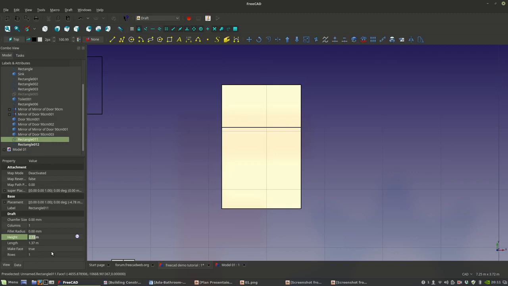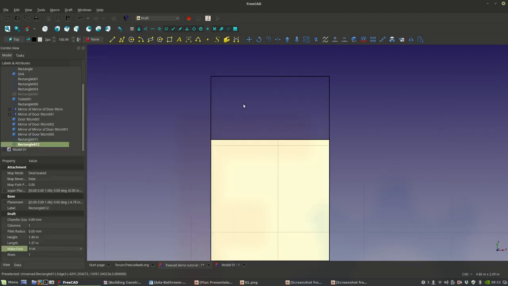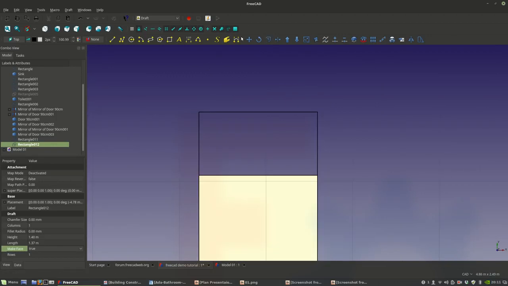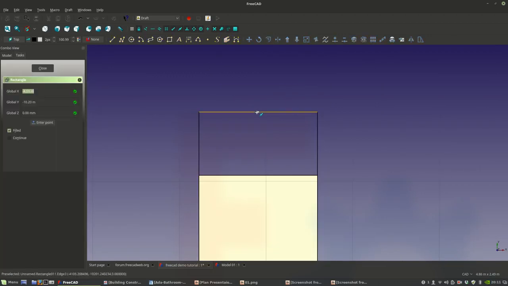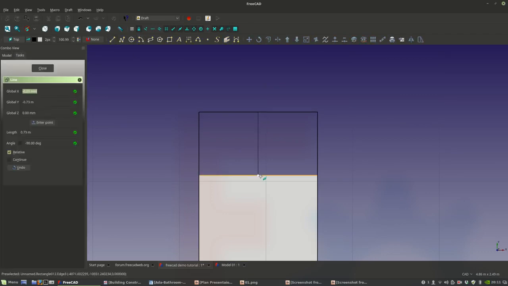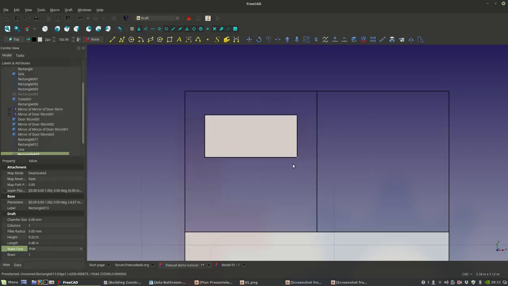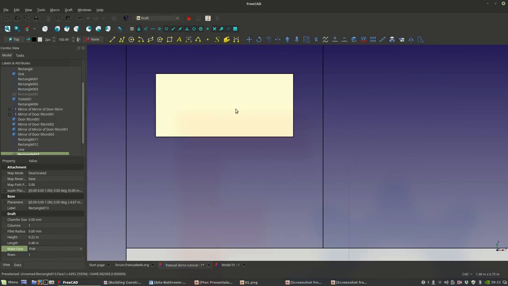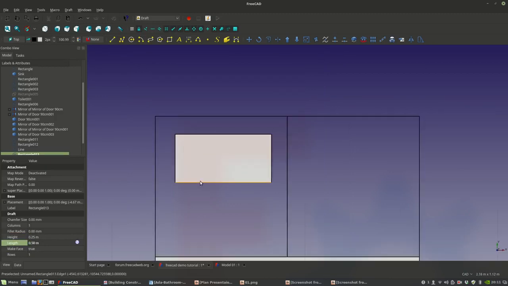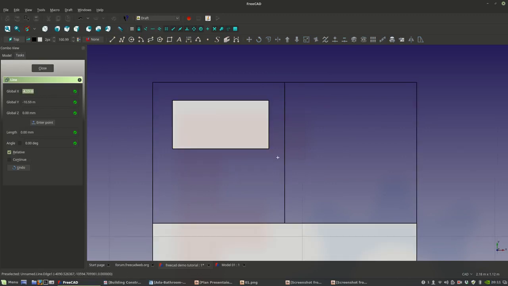Make this a false face, so we can be able to select things above it. And I'm going to just quickly draw. I'm gonna locate the center here just so I have a visual reference. And I am going to draw a pillow case here. Give it some decent dimensions, 0.25 by 0.5. Okay, that looks good. So I'm also just gonna locate it.